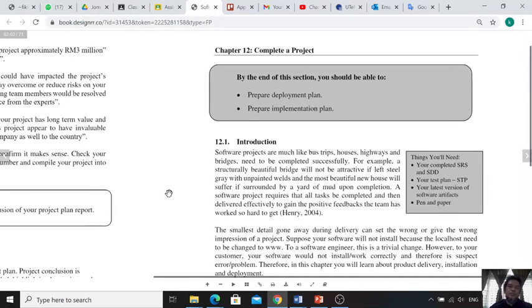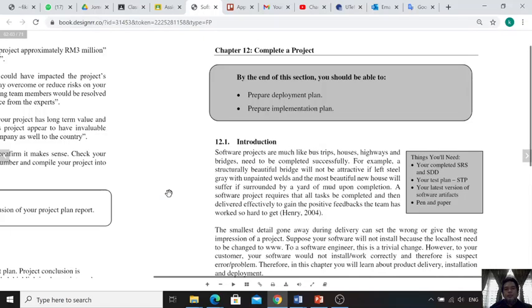The purpose of this chapter is to teach you how to close the project, how to do the finishing of your software project.